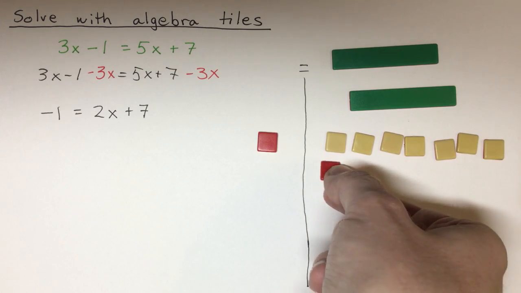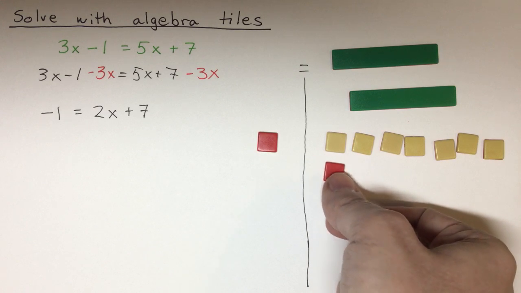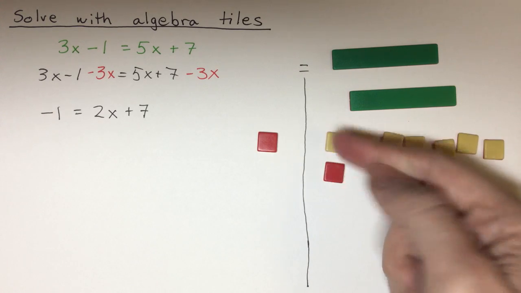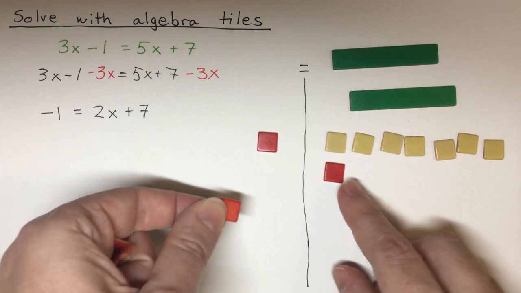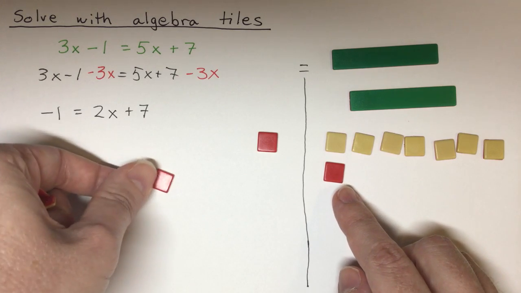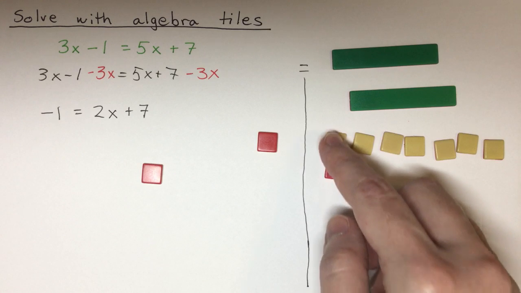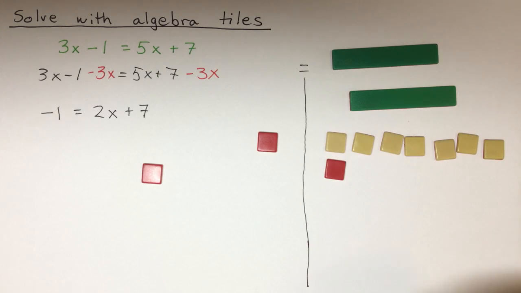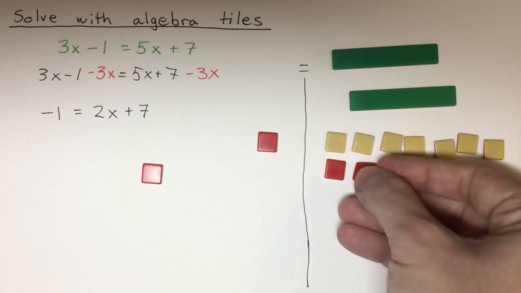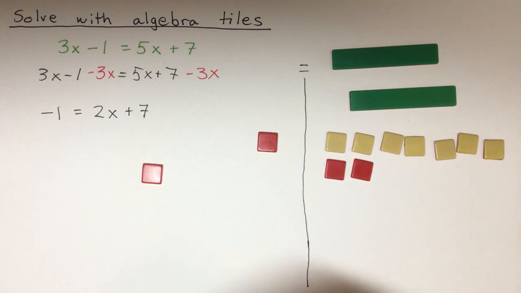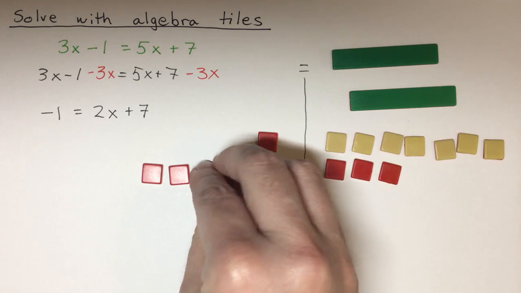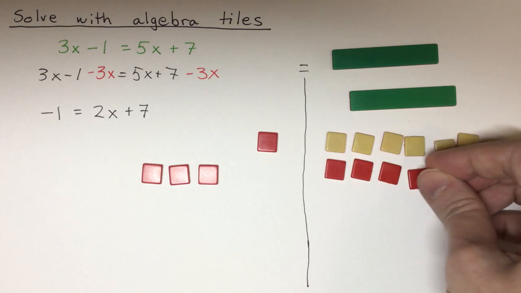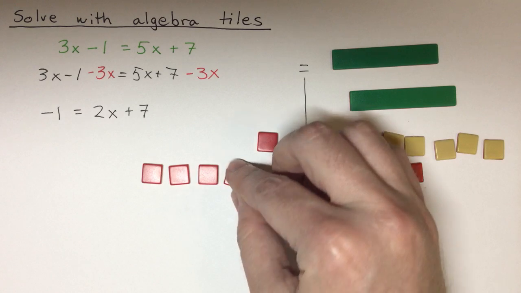Well, if I put a negative 1 there, I have the opposite, a positive and a negative, and so those will zero out and I can just take that off. Except I have to do the same thing on both sides. So I just put 1 negative on the right, I have to put 1 negative on the left. So I'm going to keep adding those negatives to both sides, one at a time.